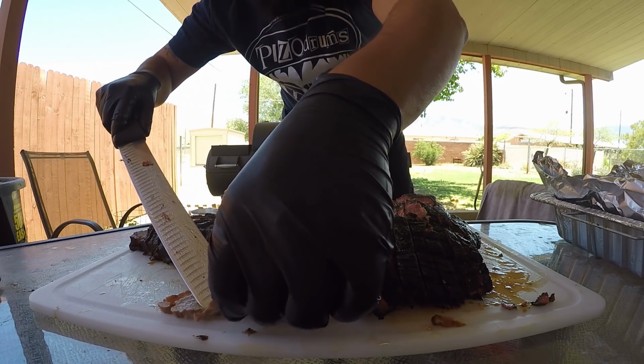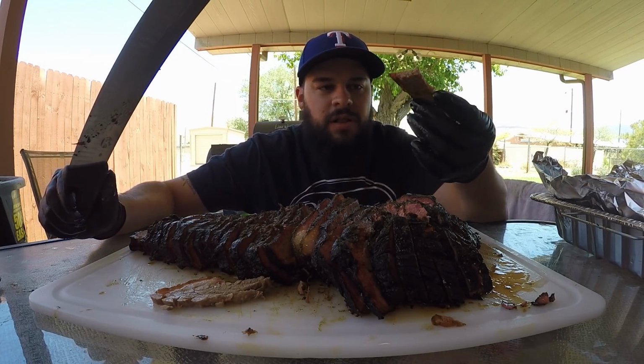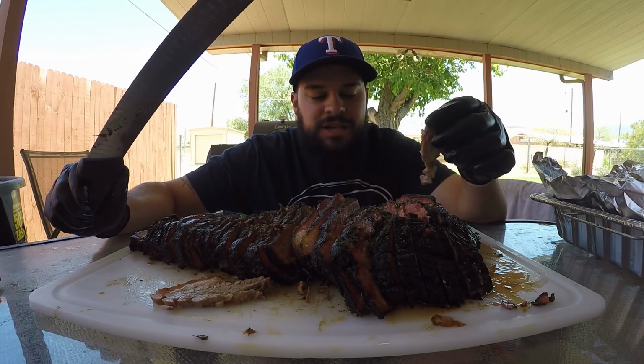Anyways, guys, that's how you smoke a brisket. If you wanna start out with something smaller, you can. This was a 13-pound brisket. Just get out there and try, guys.